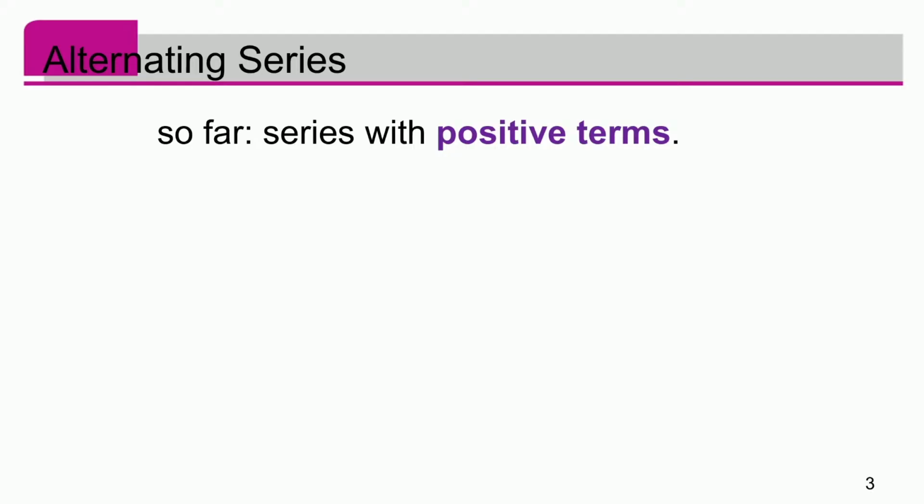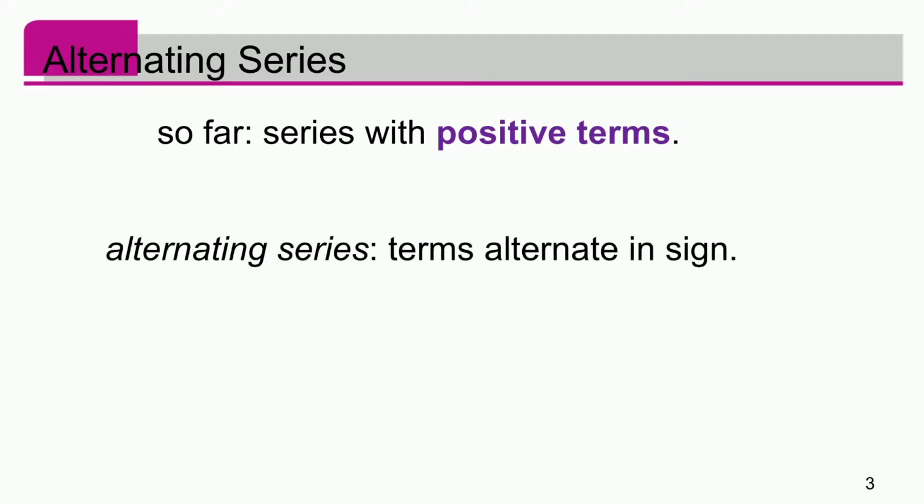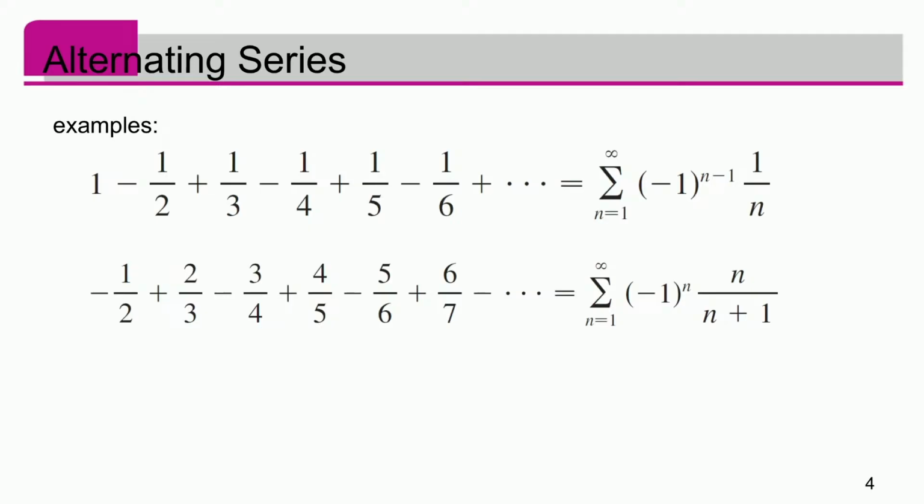So we want series with positive terms. Well, what happens if you have negative terms? When you have negative terms, you have possibly what's called an alternating series. Alternating is exactly what it sounds like. We're alternating back and forth from one to the other, positive, negative, positive, negative. So some series don't alternate, but also aren't always positive. So you need to have alternating to use what we're doing today. So let's take a look at what this means. This means stuff like this. Here are two alternating series. One of these series converges and one of them diverges.